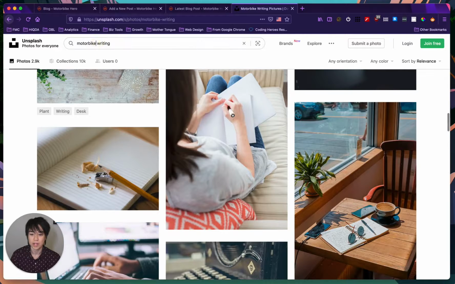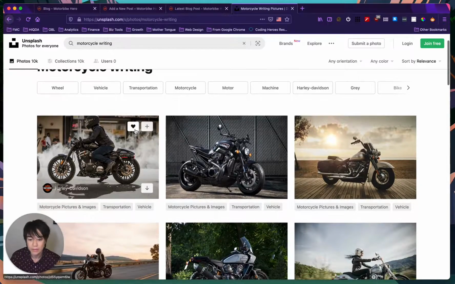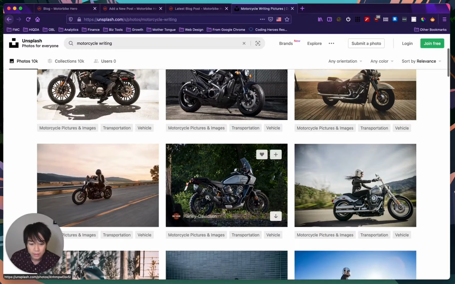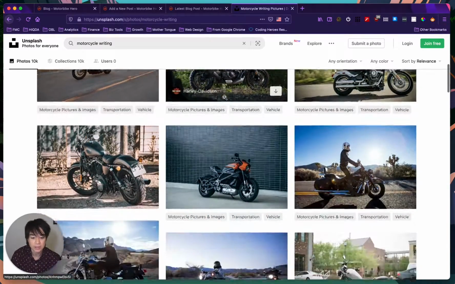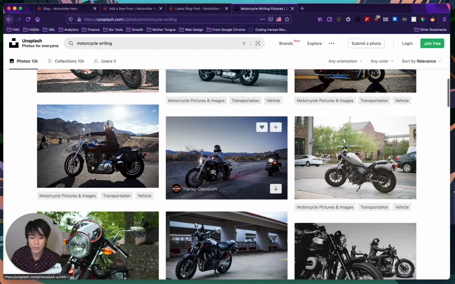I might try motorcycle. Oh, these look cool. That is the new Harley adventure bike. Very cool. Okay, I gotta stop being distracted.